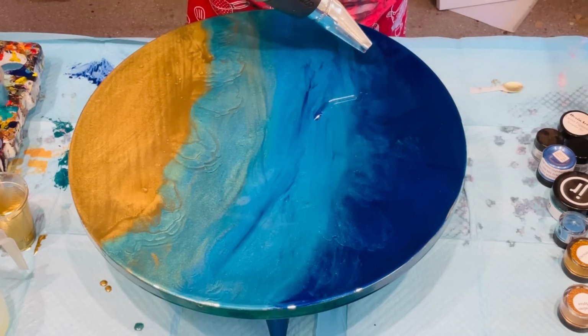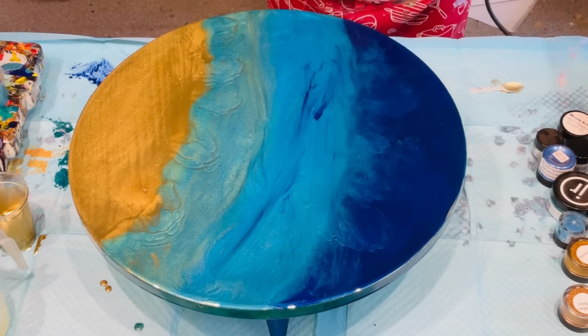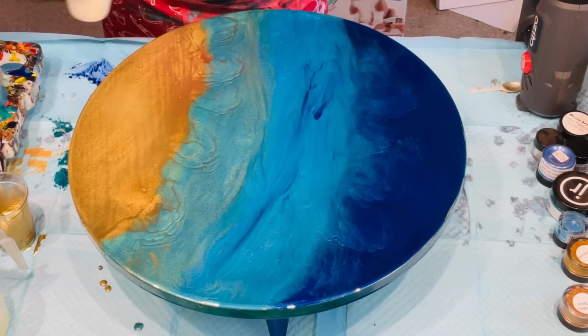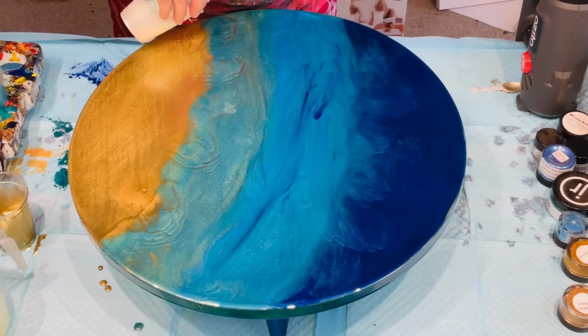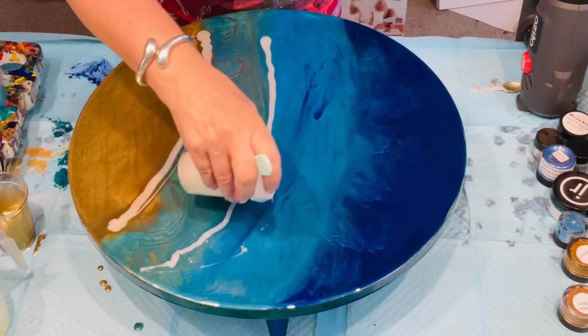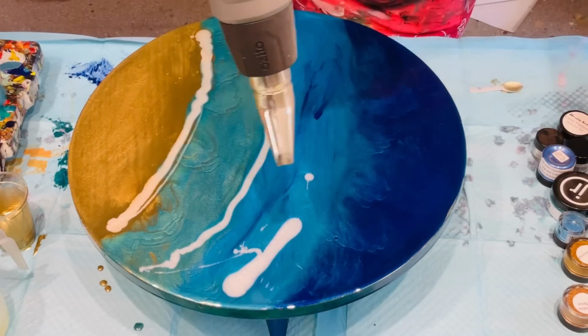You can actually see how once you're heating up the resin, it obviously starts to move a lot easier. You've just got to make sure that you really do not keep that heat gun in one spot for very long, obviously, because you could burn the resin or have a little fire or something.